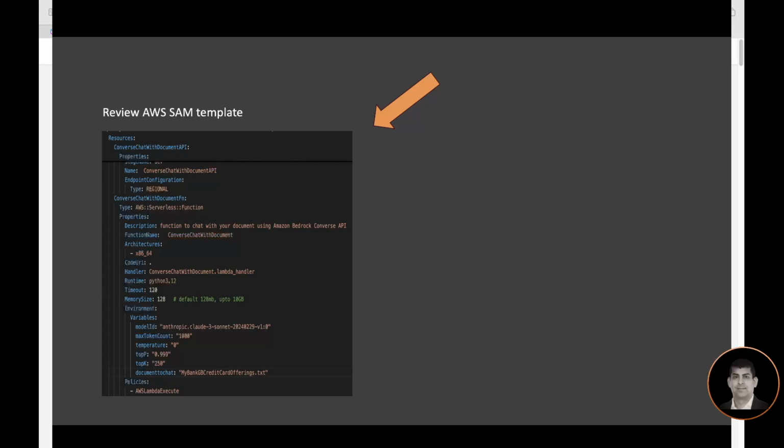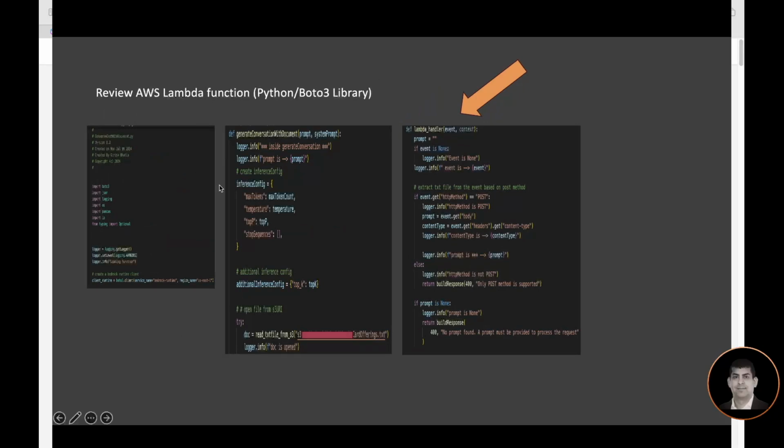Next, let's look at our Lambda function at a high level. So again, here I have a Lambda function, pretty standard. I'm importing the libraries that are required. I have some logging, a try-catch block, and so on, some standard practices. My method here, generate conversation with document, is taking a prompt and a system prompt as parameters, and I'm creating the inference config using the environment variable values that I'm fetching in the function, and then I'm getting the document from the S3 bucket where the document is hosted.